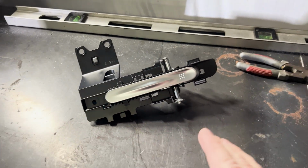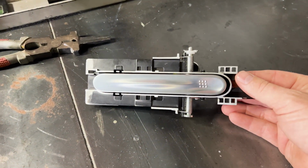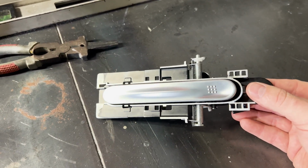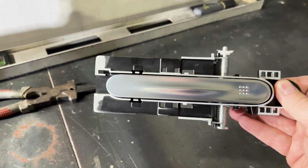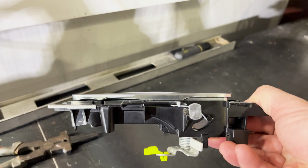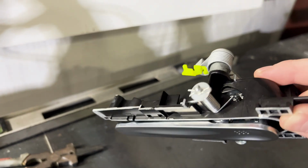Just a quick look at how much work this actually is to make a GTR handle fit in a Noble. This is what I have done to this handle. There is not very much left. As you can see, I have cut off several different tabs. I have shaved down the sides, and I still need to make mounting locations for this. If you look at the side profile here, you can see I've brought down this area all the way around, and that is so that I have adjustment.